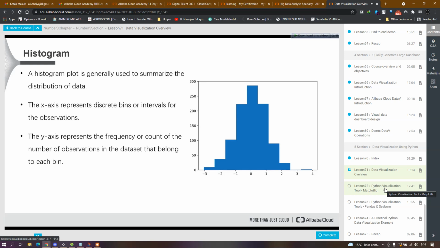The values 1 to 2 would be allocated to the first bin, 3 to 4 would be allocated to the second bin, and so on. The y-axis represents the frequency or count of the number of observations in the dataset that belong to each bin.